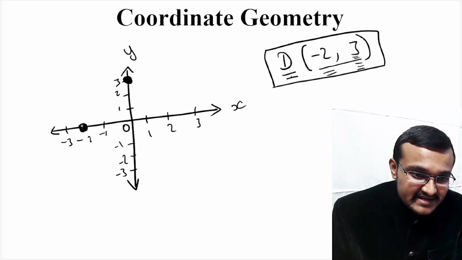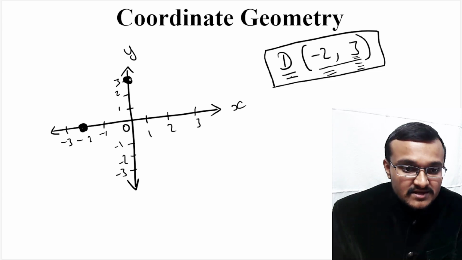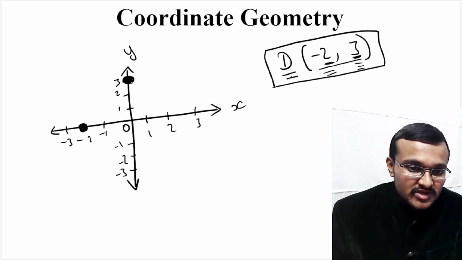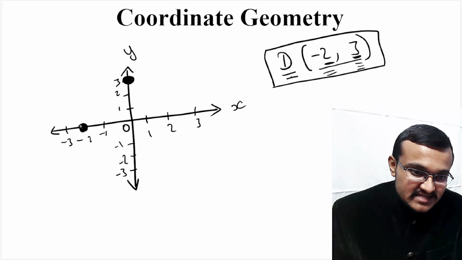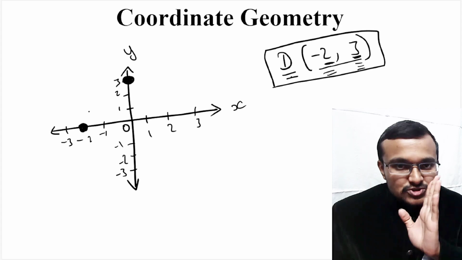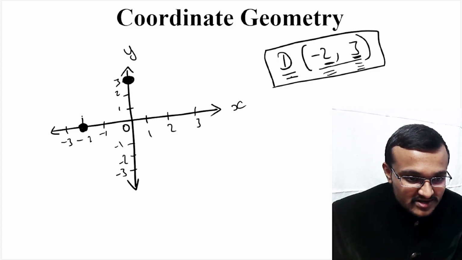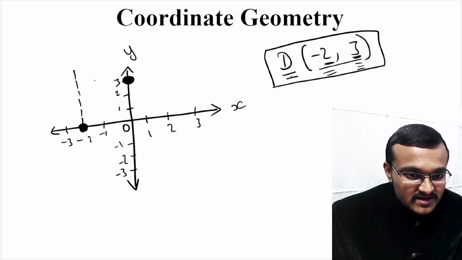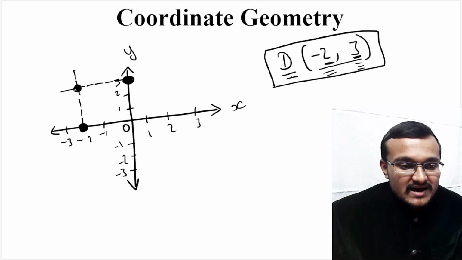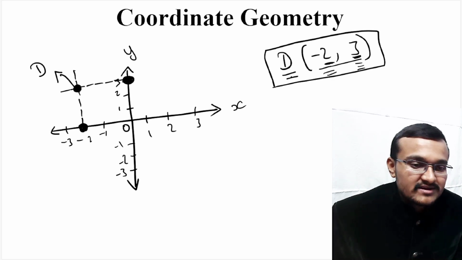So that means I have located -2 on the x-axis and +3 on the y-axis, because the first number is with respect to the x-axis and the second number is with respect to the y-axis. So on the y-axis I have 3 and on the x-axis I have -2. Now you have to draw a perpendicular line from -2 and +3. When you draw a perpendicular line from -2 like this, and a perpendicular line from +3 on the y-axis like this, somewhere around here you will get the intersection of these two lines, and this is the point D.